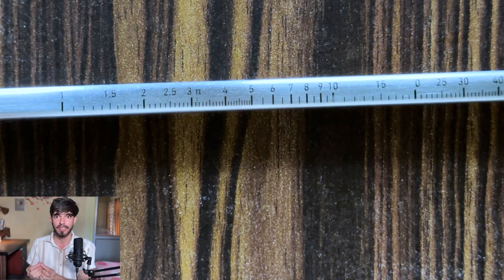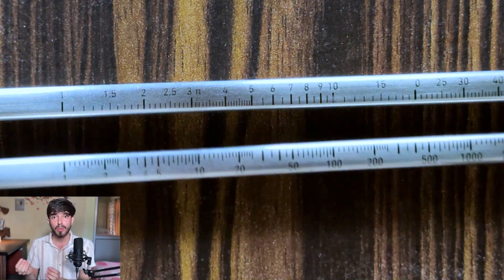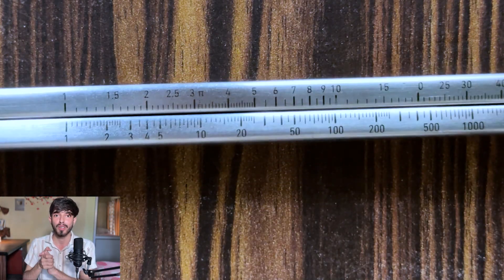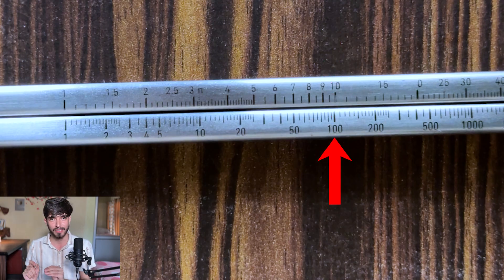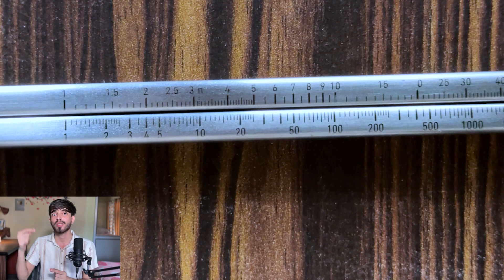These chopsticks are not only limited to multiplication and division. You can also do squares, square roots, cubes and cube roots. Here's how. See this one. This is the normal one and this chopstick is just the square of the top one. So if you want to square a number you just align them and find the number you want to square in the top one and the answer is in the bottom one.